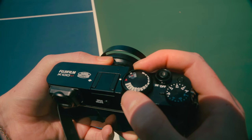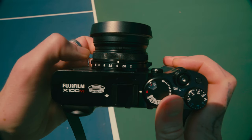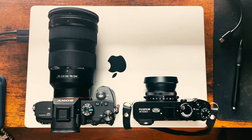To start off, I think it's important to talk about why I wanted this camera to begin with and what I expected to get out of it. The biggest thing for me, easily, was the size and the form factor of the camera. I've been shooting exclusively on Sony systems for around five years — I love the cameras — but when it comes to what I enjoy shooting creatively, it's just too big, too cumbersome, and I just wanted something that was easy to carry around and didn't draw a lot of attention.